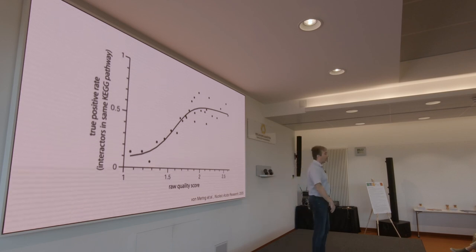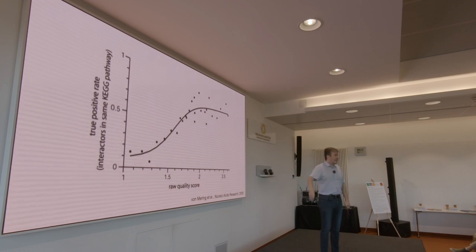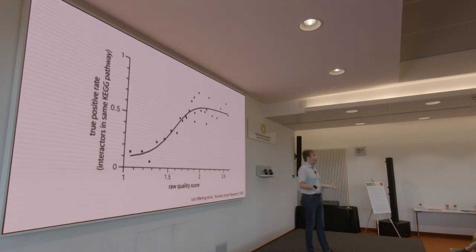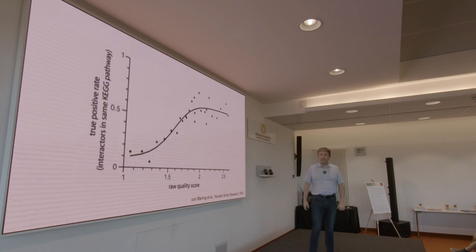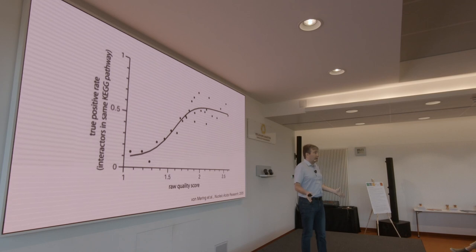And I can go in and take two proteins, which might not be in KEGG maps. I can calculate the raw quality score. It's 1.7. And I can go in and read off this chart and say, what does 1.7 mean? That means about 50% chance of these two proteins working together in a pathway. And of course, for different types of data, I'm going to have completely different scores on the x-axis. I'm going to have completely different calibration curves. But at the end of the day, I've now turned everything into what is the probability of these two proteins working together in a pathway given this one piece of evidence, whatever it is. And then you can start probabilistically putting all the evidence together and making it work. So that is String in a nutshell.